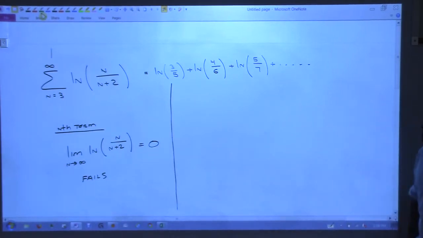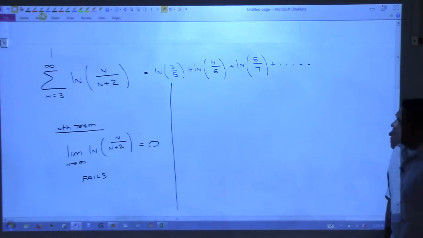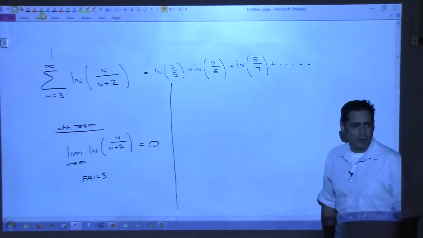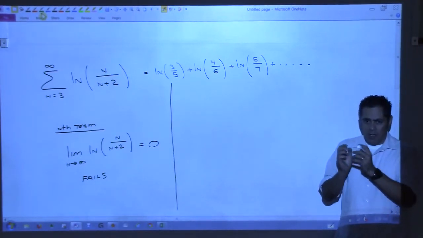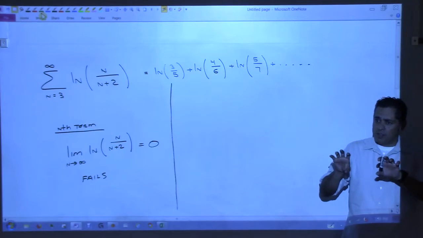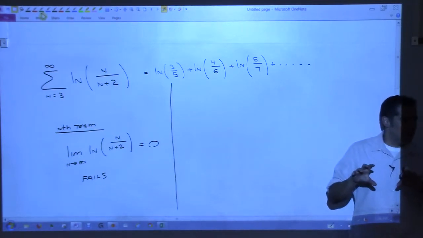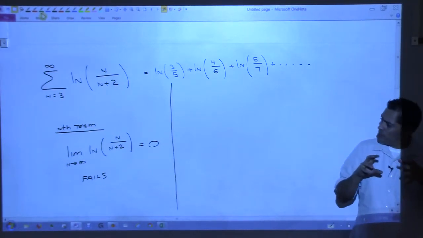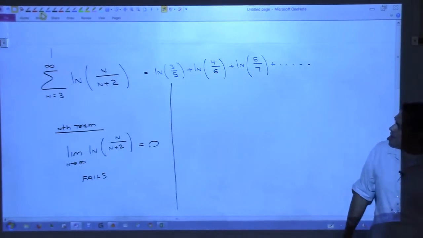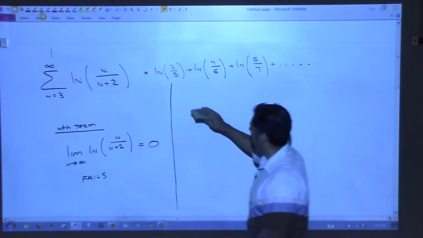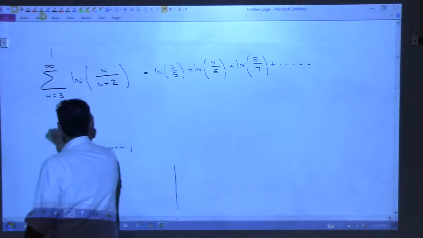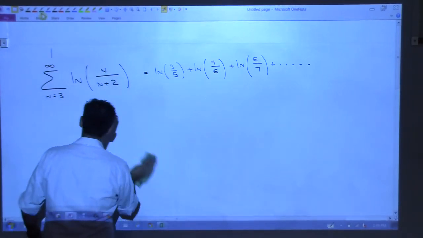I'm telling you this is telescopic. And it doesn't look like the last one we did, right? I can't do partial fractions on this. But the whole idea behind partial fractions is that we took the expression and made it into 2 pieces where they started killing one another off, right? One of them was positive, one of them was negative. Is there anything that you can do that's going to do something similar to that here?